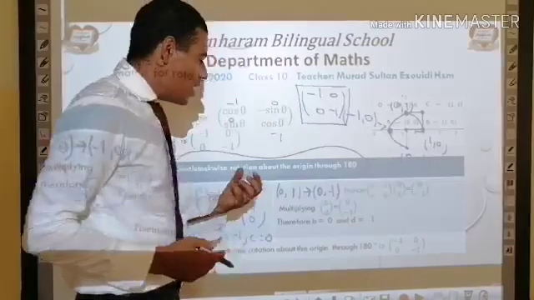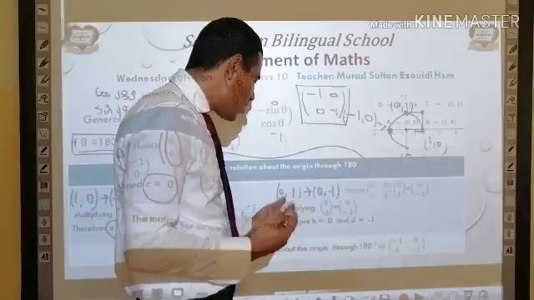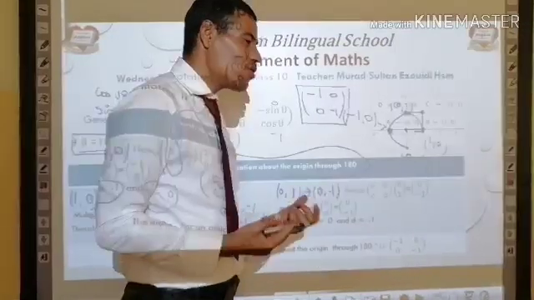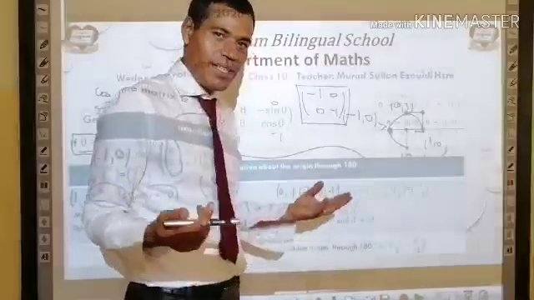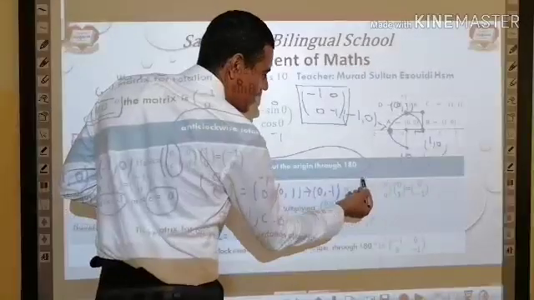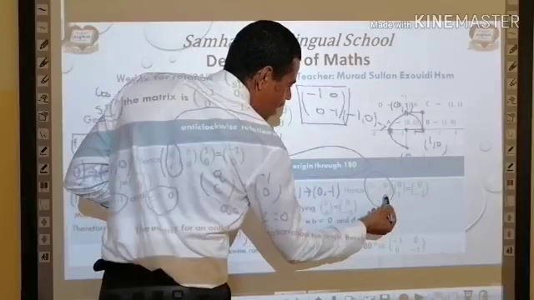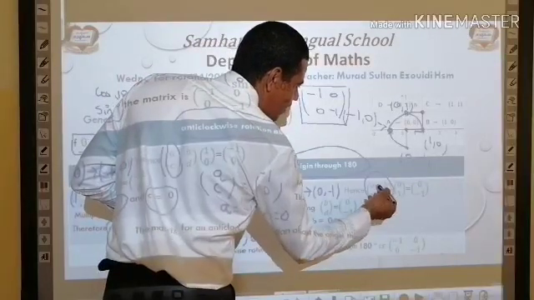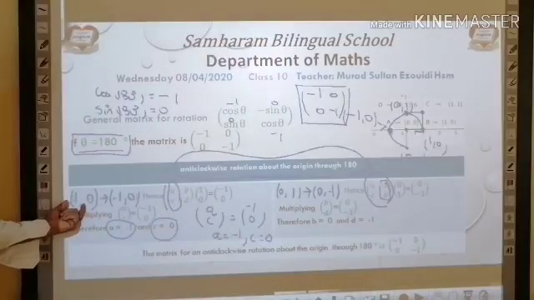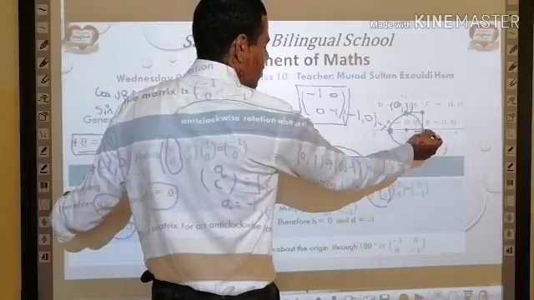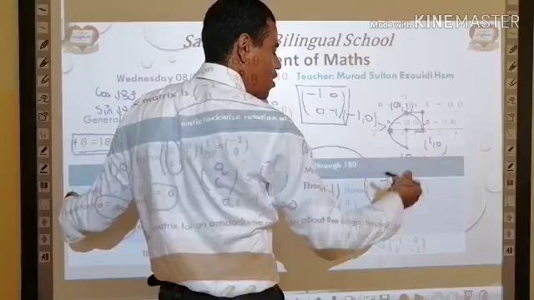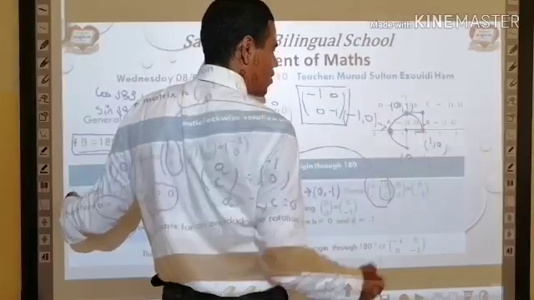So here, a matrix transforms this point (0, 1) to (0, -1). I should find this matrix, this wonderful matrix. Okay? So this is the matrix. In this matrix, I will just find the values of B and D. Why? Because A and C we found from the first point that lies on the x-axis. We found the first row, first column and second row, first column.